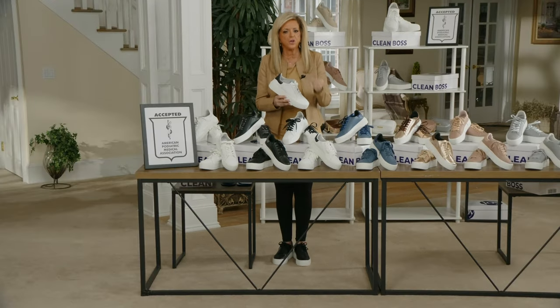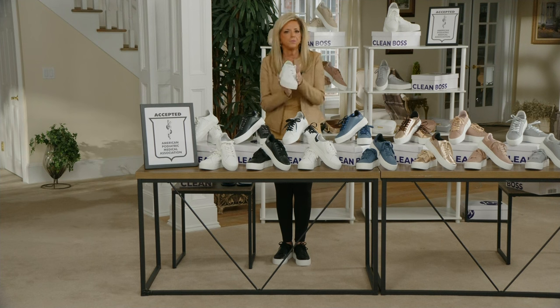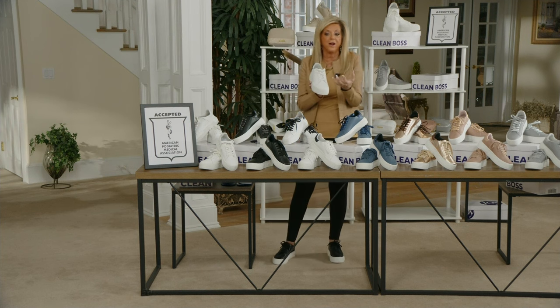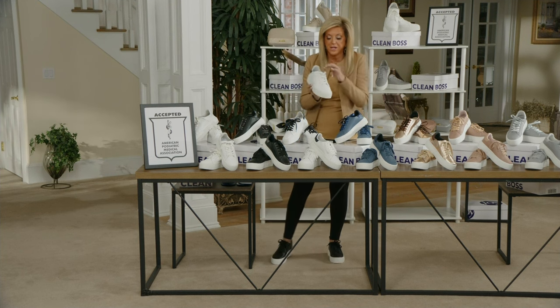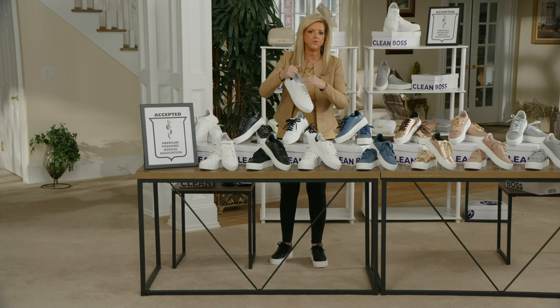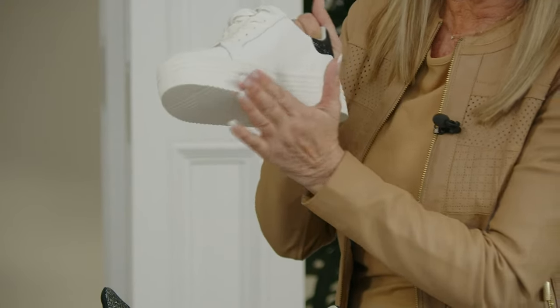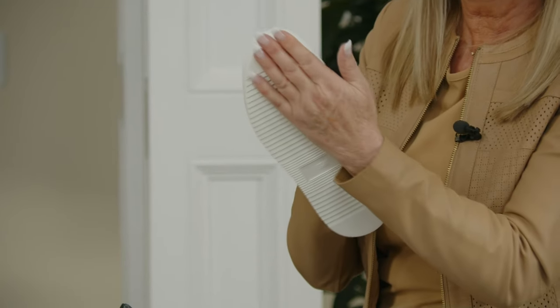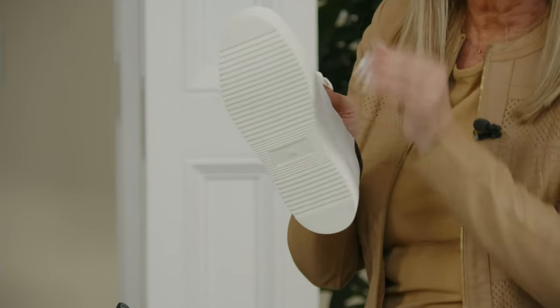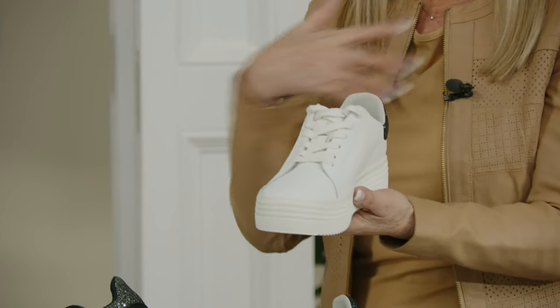Your feet deserve it. They are made so properly and with such expertise — so classic and upscale. This is luxury footwear that just happens to be a sneaker. Whether you wear socks or not, you don't have to, because the inside is like a sock. It's a beautiful rubberized leather rubber outsole with treads on the bottom, so no slipping.